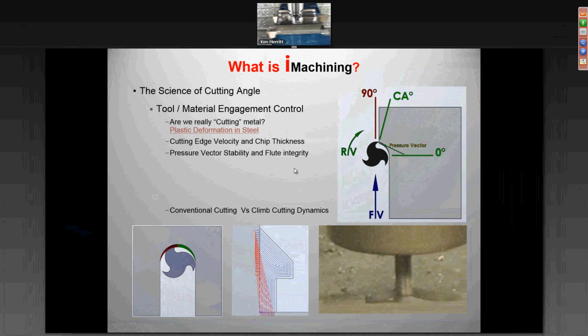Notice that when you look at the feeds and speeds recommendations by most of the tooling manufacturers, they're fairly low. 260 to 300, maybe 350. You might see some people advising up around 450 or 500 surface feet, but very rarely, in steel. And the reason is that in that full slotting mode, we're going to overheat that tool, and we'll break down the condition of that tool and cause it to fail.